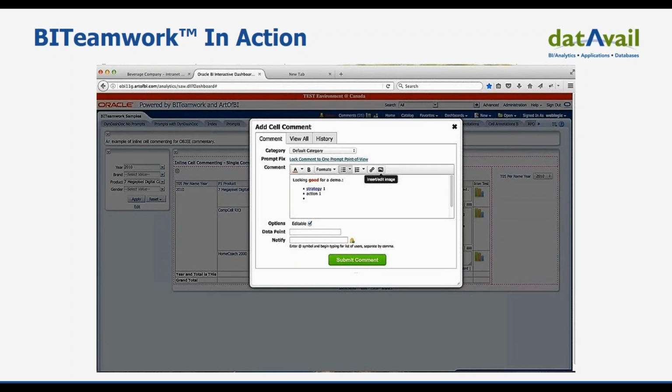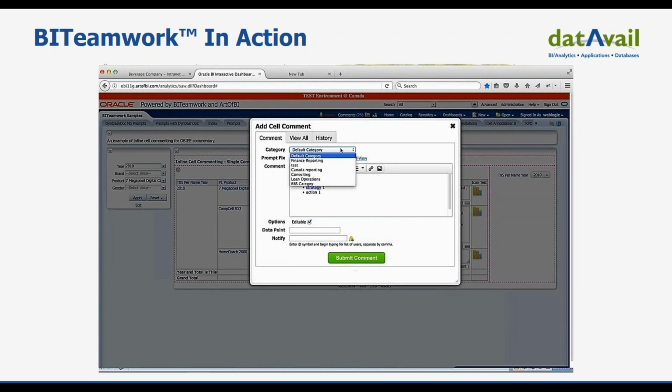You can also determine who can see and reply to your comments based on categories. So if you think about taxonomy, maybe you're deploying this to the finance department, and maybe the finance department talks to other operations teams. And when you do reporting, you don't want your comments to be intermingled. So you can create a category that separates them, and you can also put security on those categories so that only people in finance can see and comment on finance categories, and only people in consulting can see and comment on consulting categories, and so on.